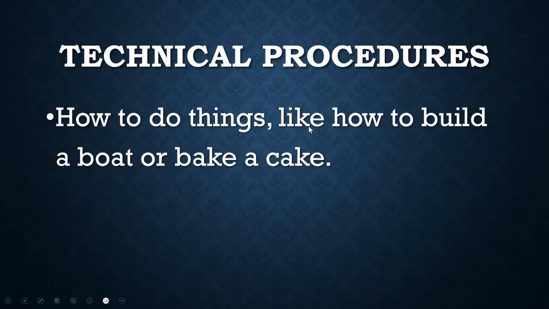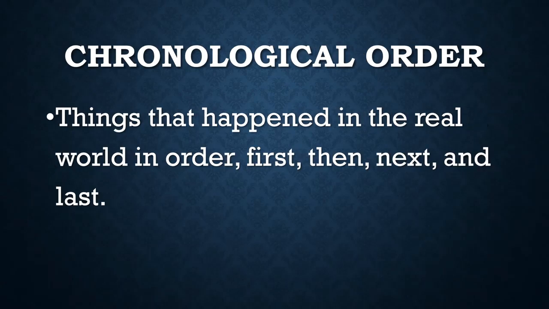Technical procedures are how to do things, like how to build a boat, how to bake a cake, or how to make a sandwich. First, you get a plate. Next, you get some bread. Next, you spread your mayonnaise. Then you get some ham, get some cheese, add some lettuce. However you make your sandwich, I'm not judging, but those are technical procedures about how to do things.